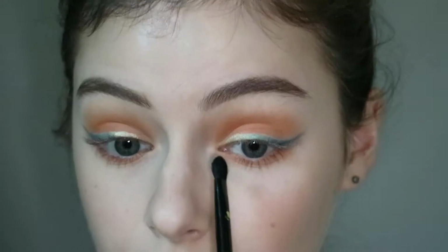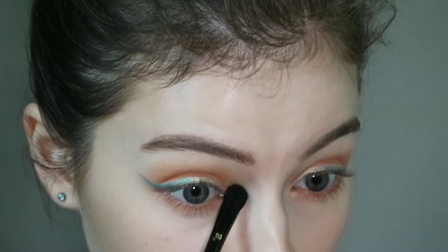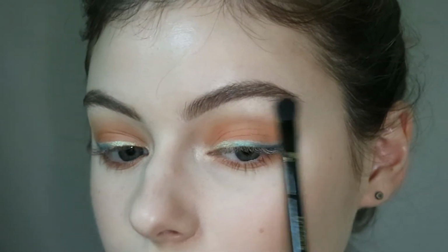Then I'm taking La Costa on this Lancome brush, and I am highlighting the inner corners of my eyes with this, as well as my brow bone. This is a beautiful, beautiful shade. Less intense than El Malicón, but still gorgeous. And these are the preliminary eyes.